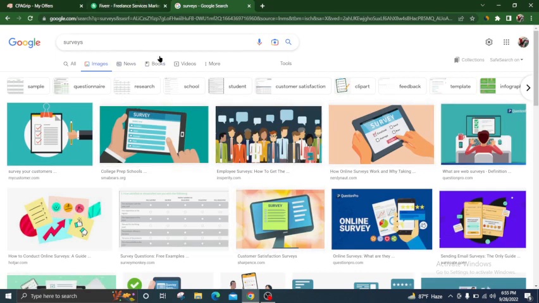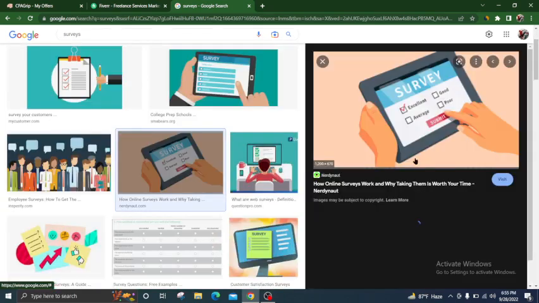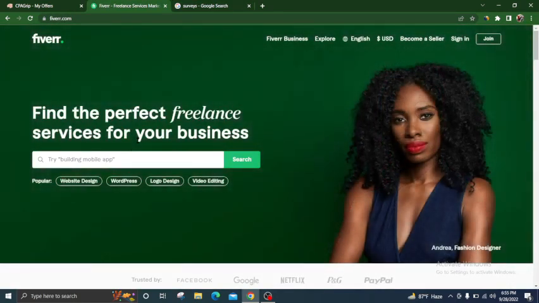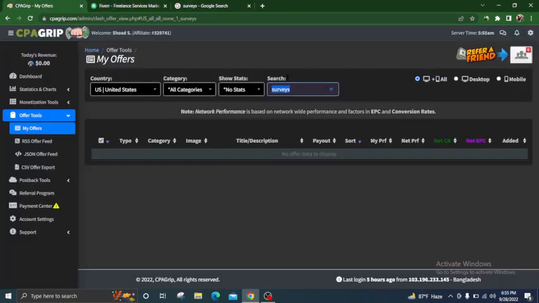Surveys look like this: they have choices, they ask a question, and you have to choose an answer, then click on submit. The surveys are like this. So on this option we have to fill up surveys, but there are no surveys.